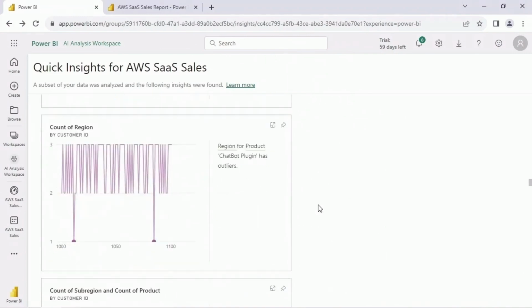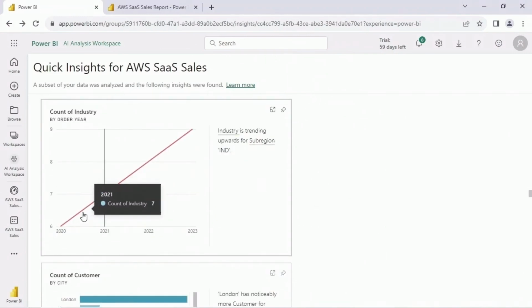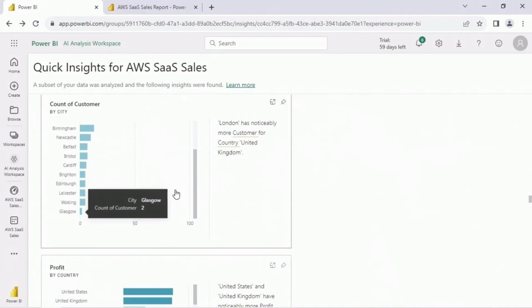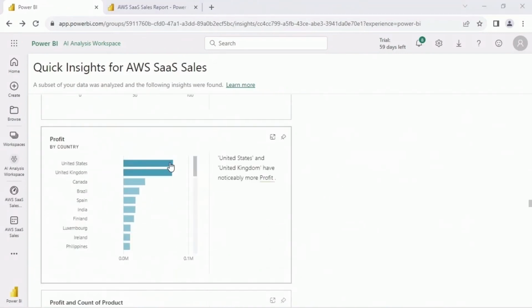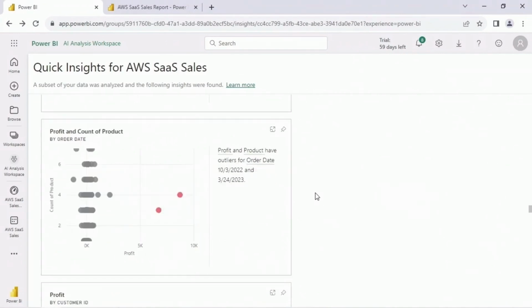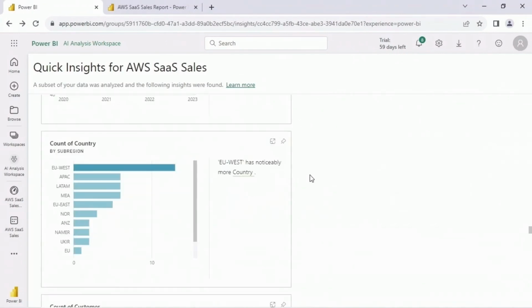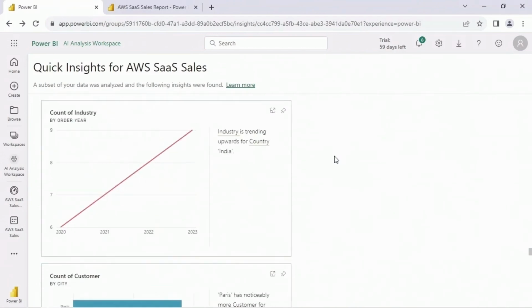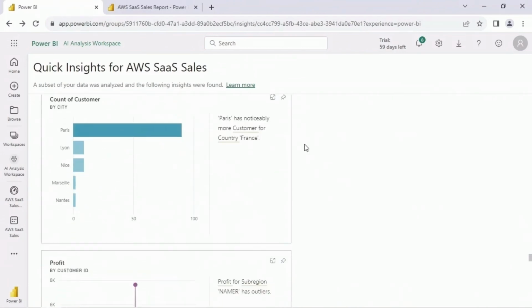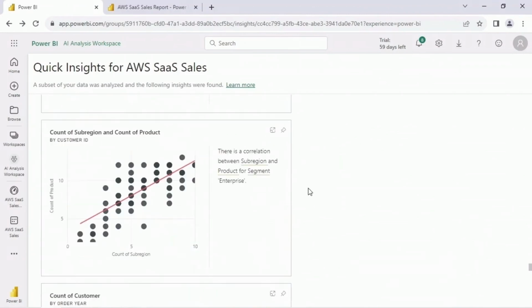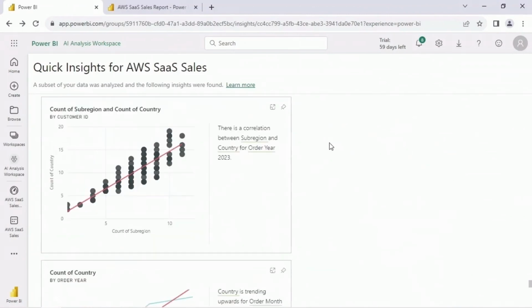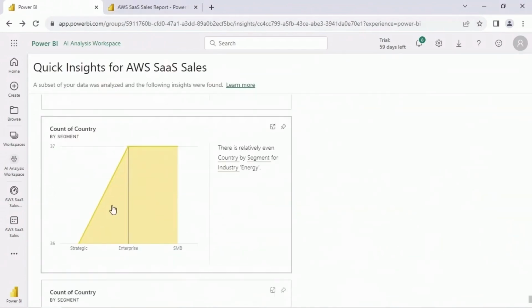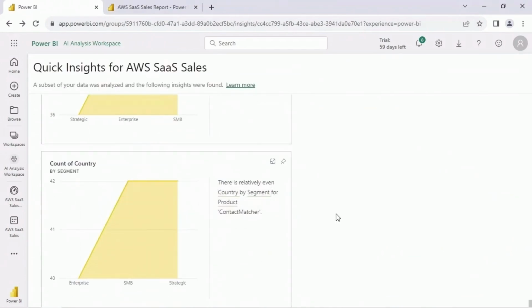I've shown you how you can generate insights using your dataset. I've shown you how these insights are very wide ranging and you can actually recreate these insights in your reports if you want to. You've also seen that you can pin these insights to dashboards. Now, I'll leave it to you to explore the remaining insights on your own because there are so many. And now that I've given you a peek of what's possible, you'll be able to explore the rest on your own. Now, once you've generated insights on a data set, unless you change that data, those insights will be available for you to view at any point in time.